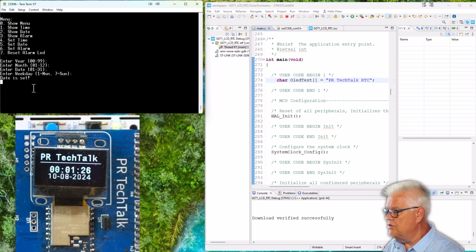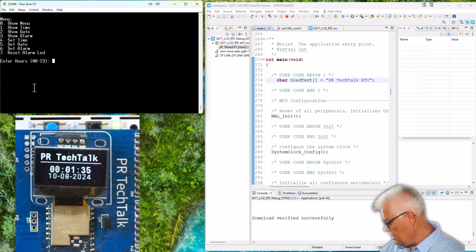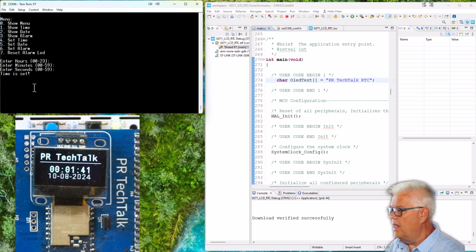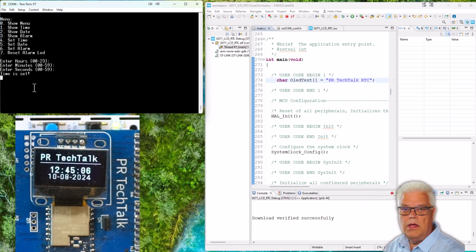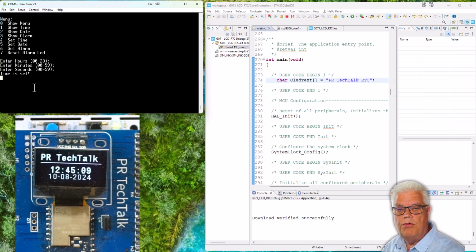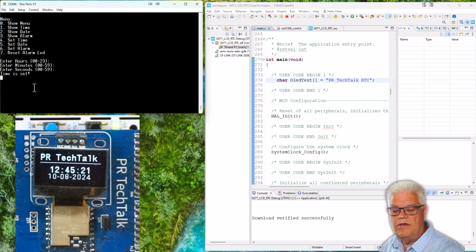And we can also then set the time. We can on the terminal here, we can hit 0 to get the menu nice and fresh again. We can now then set the time, and we need to know 12:45. So now the time is 12:45. So I haven't incorporated an OLED to show when there is an alarm, and we have already shown when there is an alarm on the LED, and that's still working here. So I hope that this is giving you some toolbox that you can modify, make better, and work upon.